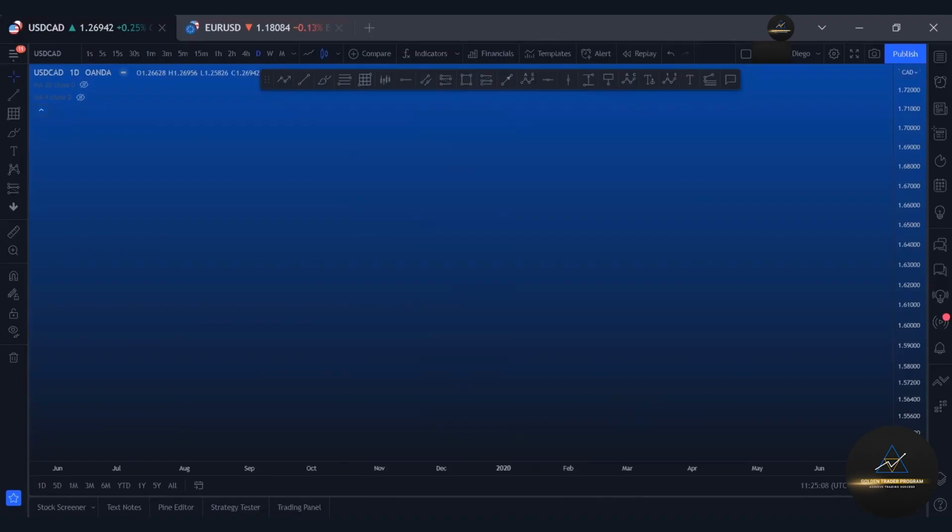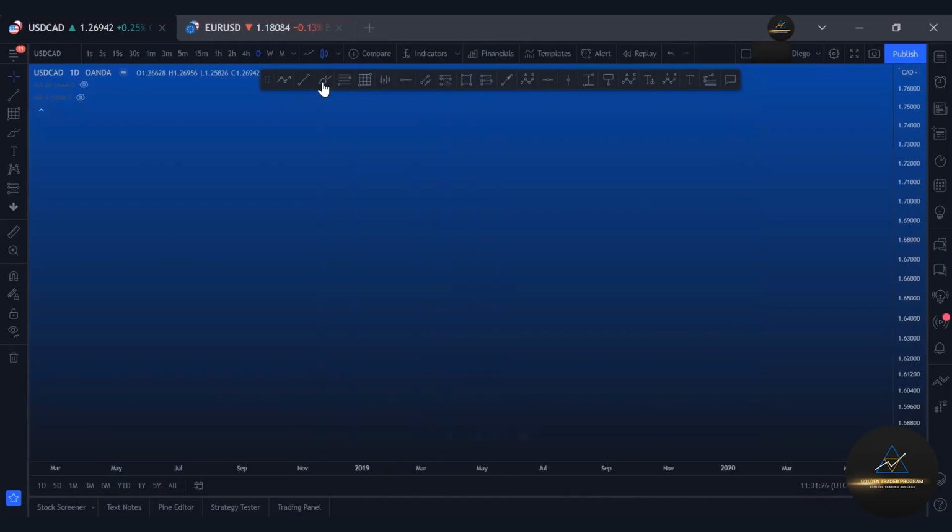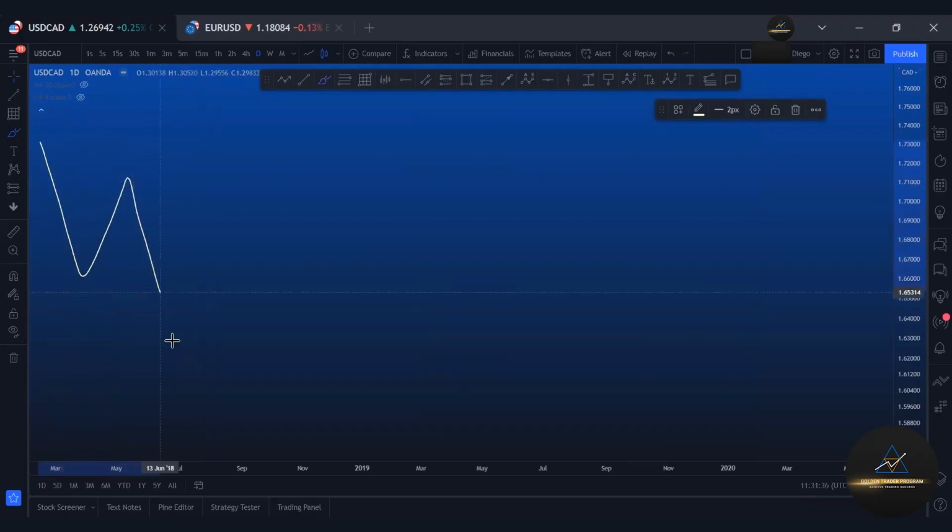One of the most basic principles when it comes to support and resistance, or what I like to call just simple structure, and how the market moves in terms of support and resistance and price. So for example, price can obviously drop to the downside, it then retests, bounces off, and now we've built some dynamic levels of support and resistance.